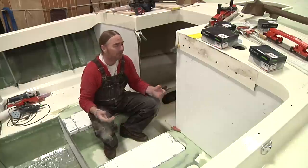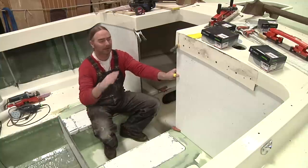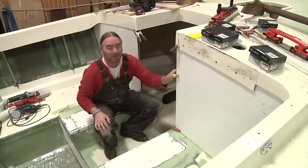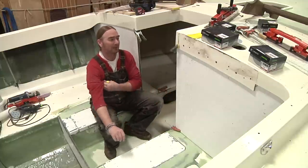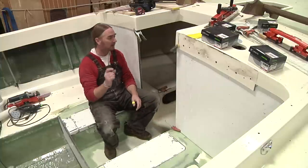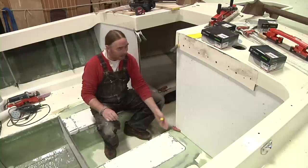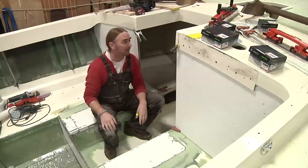The first one obviously was more of a cosmetic thing, but all the veneer on the exterior was delaminated. It was peeling off and bubbled, and it looked kind of like that cheap retro 70s fake wood look. Hated it. But it was delaminating, so that's reason alone to remake the bulkheads. Aesthetically for me, it corrected the issue of these not coming down plumb. Having that little bit of added thickness kicked the top forward and kicked the bottom half aft, so it just brought things into line. So that part I'm very, very happy with.